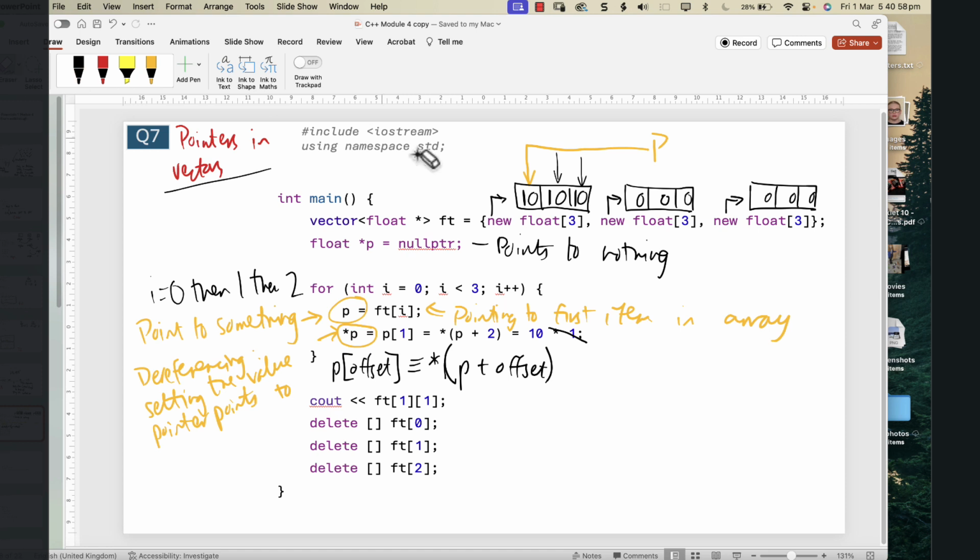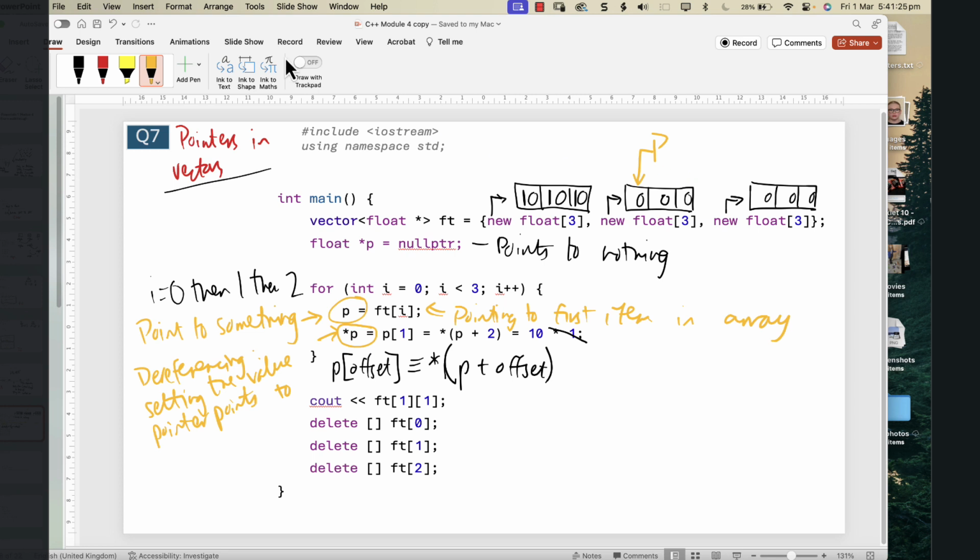Now let me go ahead and get rid of all my arrows because we won't need them when I is equal to 1. So when I is equal to 1, we're going to point P to the second ft item, which is the first item in this array. And then we're going to do exactly the same thing. So P offset by 2. So P plus 2 is going to offset P by 2.